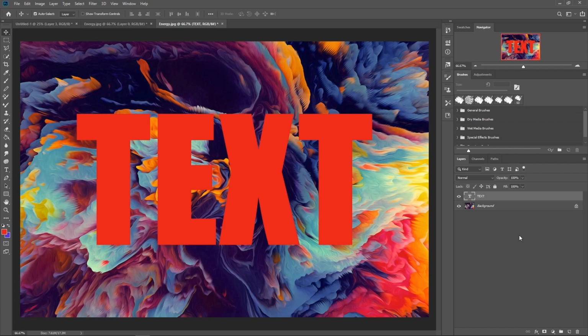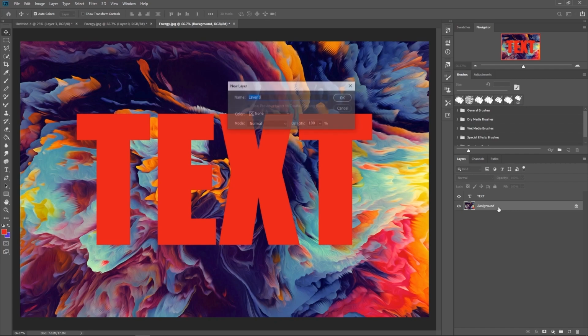Now you should see that in our layers, we have our background layer, which is our image, and we can't move it. We get this kind of X out symbol. That's because it's locked. And the best way to unlock it is to just double click that layer. You'll get this window, and then just press OK, and then it'll say layer 0.